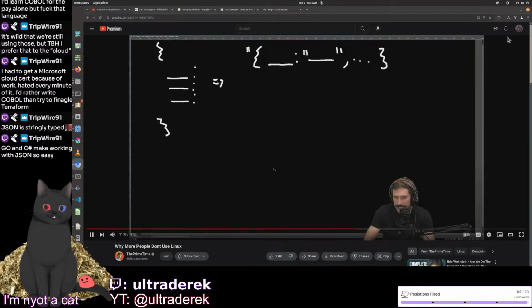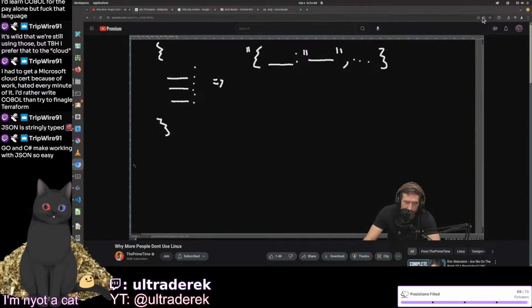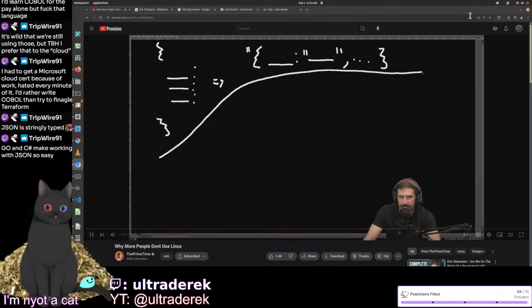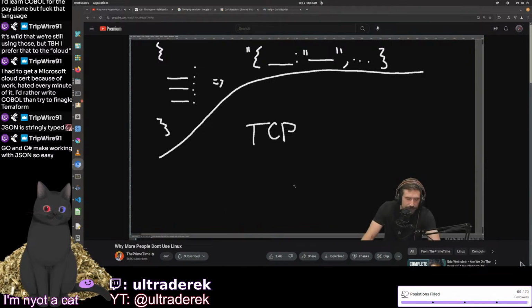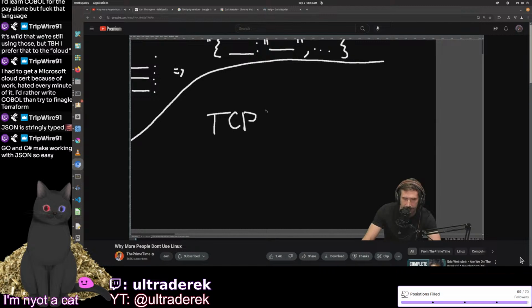It's really not that bad, how serialization versus deserialization works. But this isn't the confusing part. Here's the confusing part that I think a lot of people don't understand. There's something called TCP. Typically, this is what your internet runs on, TCP/IP. UDP is more popular, but for the sake of this, let's just call it TCP, because UDP just implements an algorithm that's a lot like TCP to be able to do the same thing.